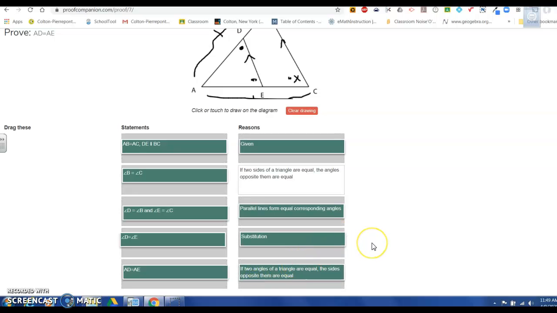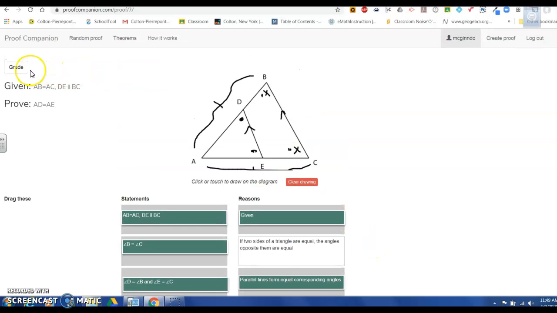And there we go. Let's see if we're right. All you have to do when you're done is go up here and click correct, or grade it. If it comes up correct, then you did it correctly. If you did something wrong, you have to try it again. Every time that you refresh this, the screen will reset, so you'll have to start over. So keep that in mind.